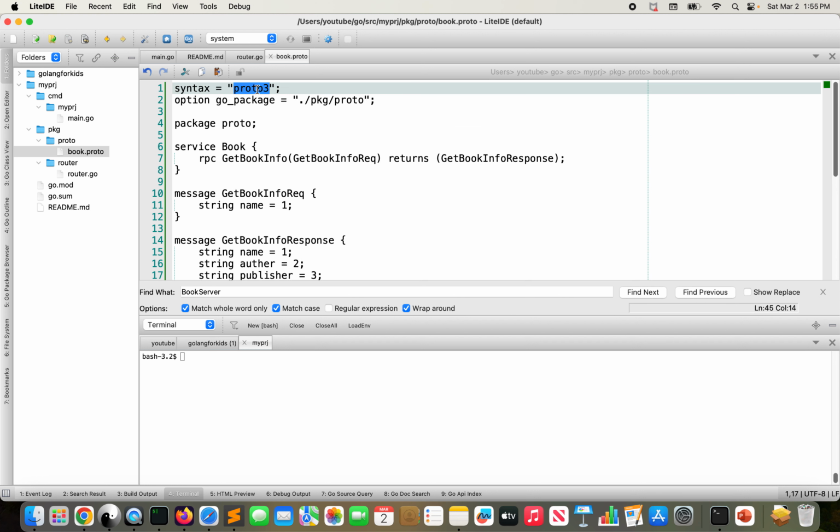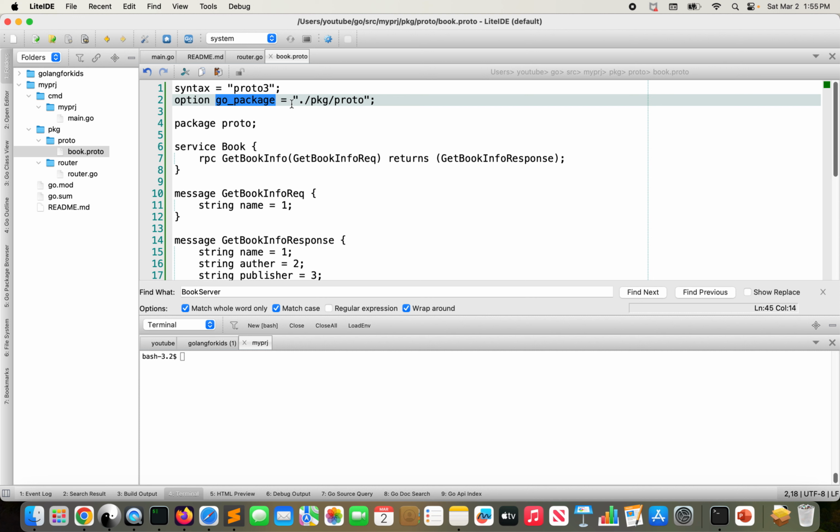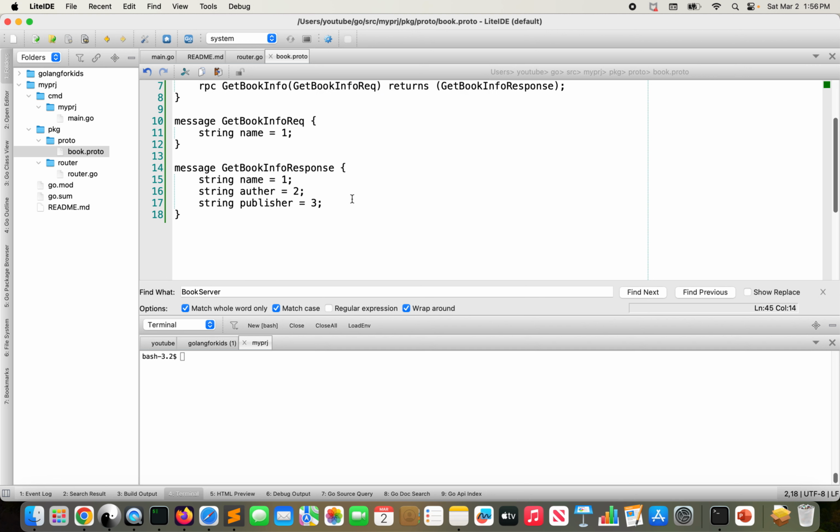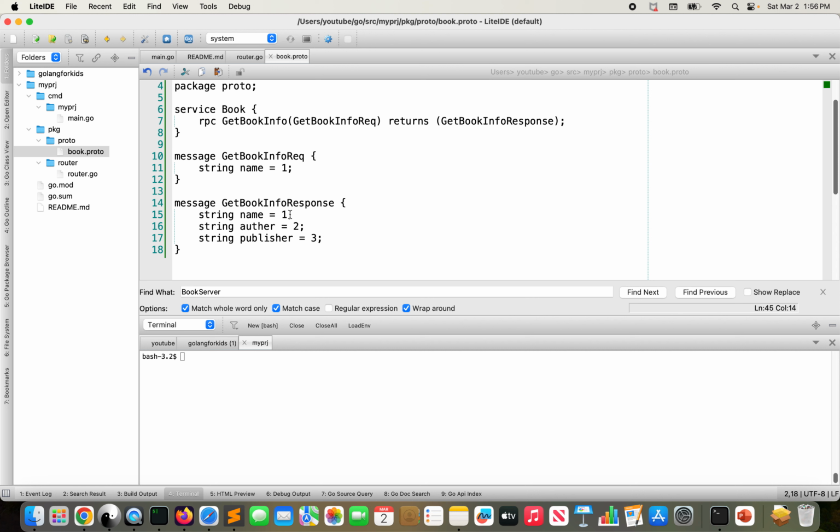We start the protobuf like this, with the .proto extension, and I created a package. Inside the package there is proto and there's book.proto. The go_package option is saying that based on this schema, generate some gRPC code, and the generated code will be in this place, package proto. So inside this the code will be generated, and here the numbers 1, 2, 3 should always be unique when you add new variables here. This will be helpful when serialization and deserialization happen when we call the gRPC API.